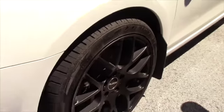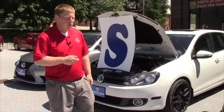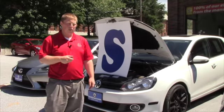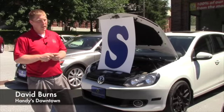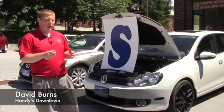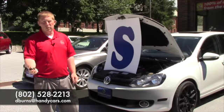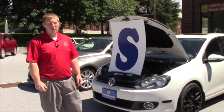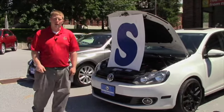Again, very very clean — we've done our due diligence to get it ready for someone like yourself. Let me know if you're interested in putting a deal together on this. As always, appreciate the opportunity — thank you very much for coming in and at least test driving it. 802-528-2213, my direct line, or dburns@handycars.com if you want to email instead, Chris. Thank you, take care, appreciate the opportunity.